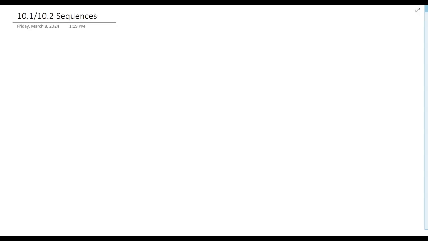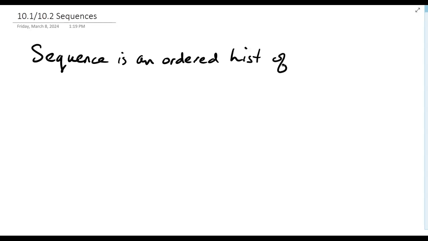So before we begin, let's give a little overview of what exactly we mean by a sequence and a series. A sequence is very simply an ordered list of numbers. And we order these numbers through n. So what do I mean by that? What do I mean by ordering the numbers through n?